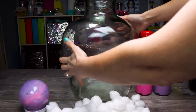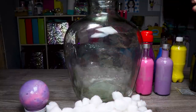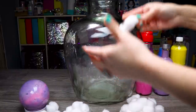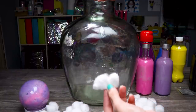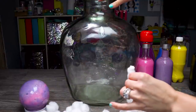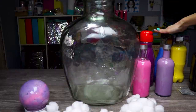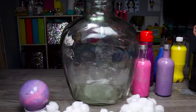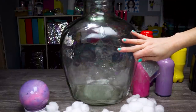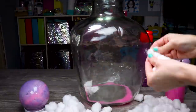Now that I'm done with the lampshade I'm going to move on to my jug — and this is so, so huge. You're just going to get all the colors you plan on using and one by one pour the colors a bit at a time, then stretch out some cotton and literally just sop it all up. Once it's been absorbed by the cotton you can add another color. I have a nice bright pink, a light purple, the dark purple, blue, yellow in case I want it, and black. I also added some streaks of clear glitter nail polish to the inside of the container. Time to time-lapse.